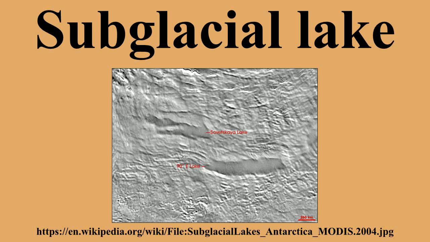A subglacial lake is a lake under a glacier, typically an ice cap or ice sheet. There are many such lakes, with Lake Vostok in Antarctica being by far the largest known at present. Characteristics: the water below the ice remains liquid since geothermal heating balances the heat loss at the ice surface. The pressure causes the melting point of water to be below 0 degrees Celsius.